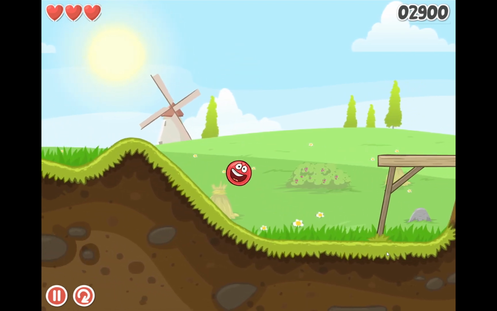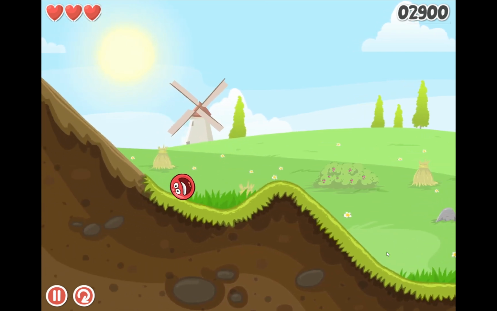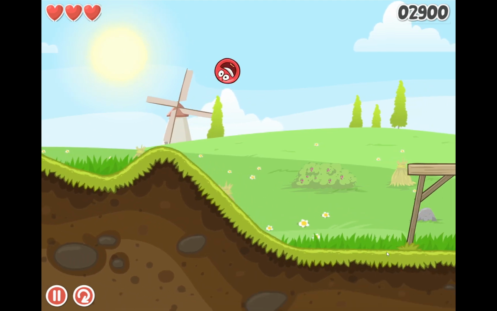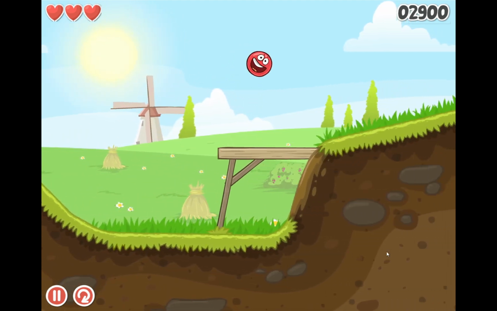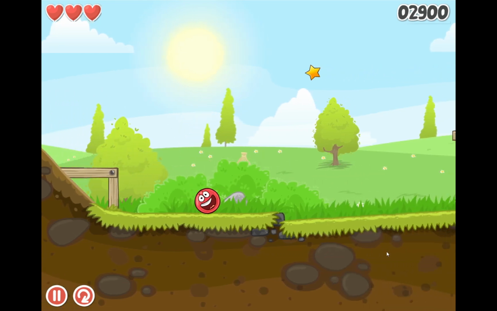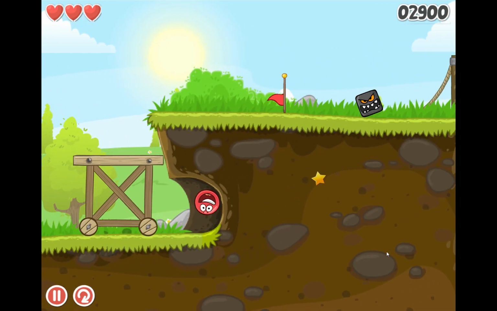Okay, I guess I need to go back to the top. That's okay. Make our way up. There we go. Boom. Oh, let's go. Okay, we're in. How do we get this? Oh, we have to move the cart back.